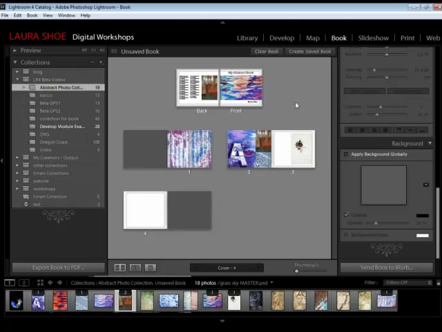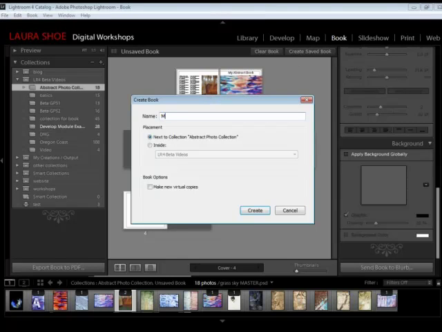So the last thing I want to show you is the most important thing, and I think this is really worth listening to. This button up here, Create Saved Book. And even if you don't do books, because I'm going to tell you how else this applies, if I'm serious about this book, meaning I just want to be able to get back to it tomorrow, I'm going to say Create Saved Book. And I'm going to give it a name, my webinar book.